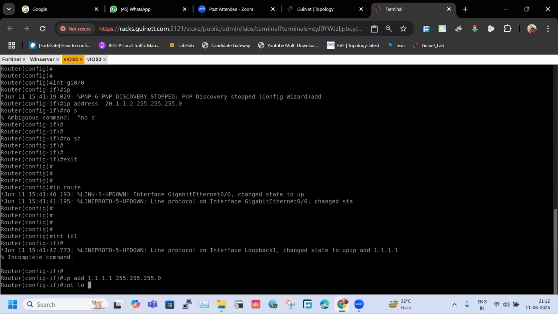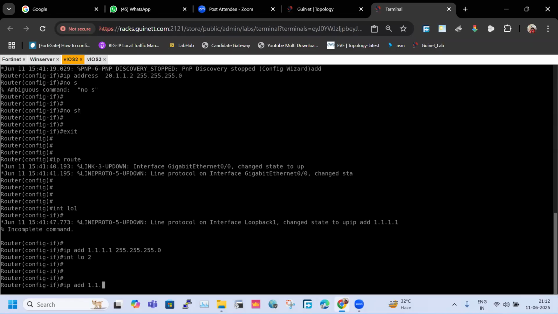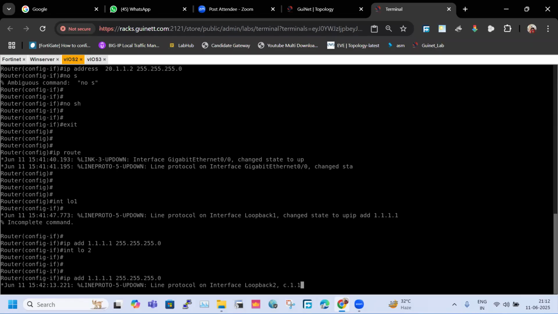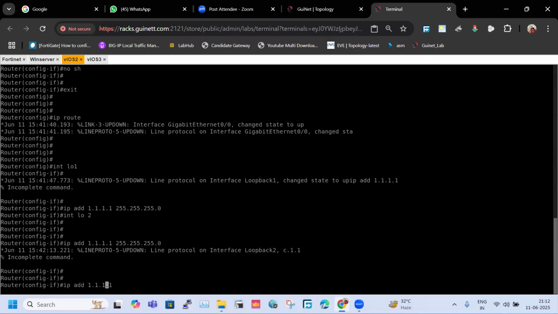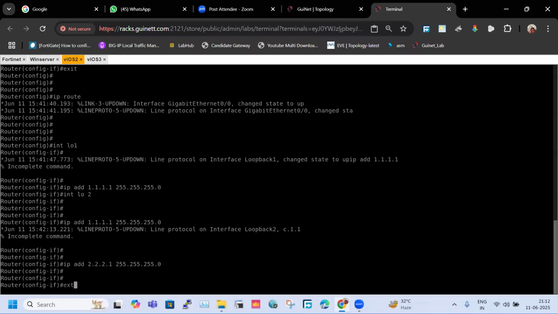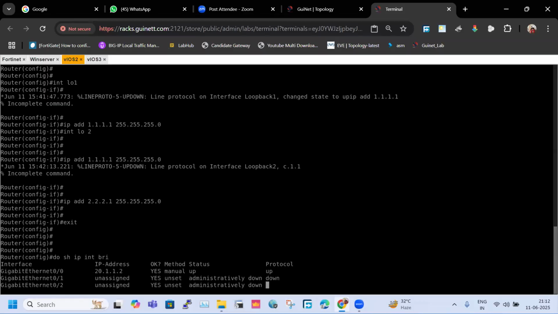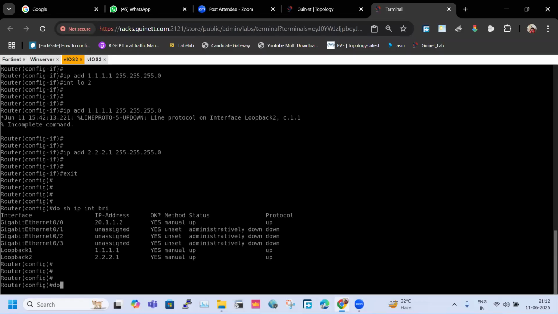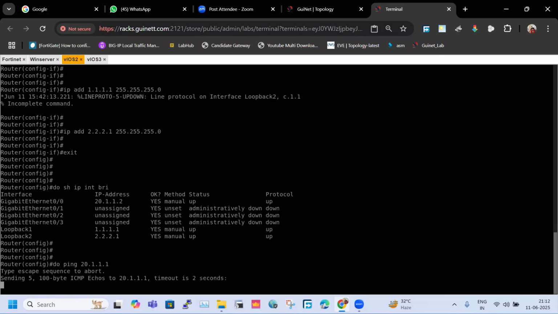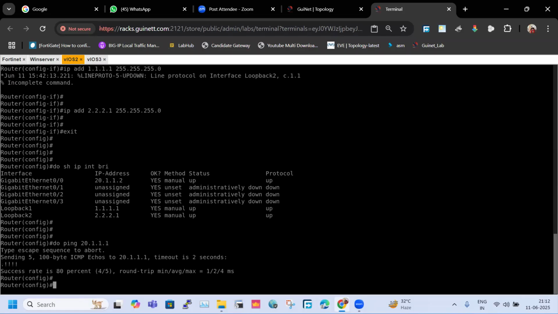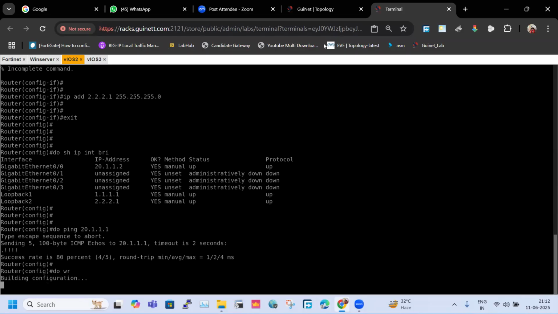One more loopback I will create here, loopback 2, and here I will assign IP 2.2.2.1. Exit. Do show ip interface brief. It's configured. Let's try to ping the FortiGate interface IP. Yeah, it's reachable.